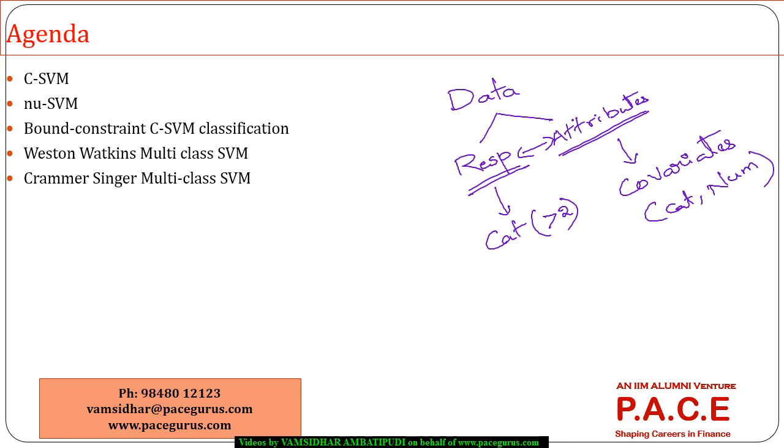So wherever I have such a business situation and I want to link the response variable with a set of attributes using the support vector machines mechanism, I can use one of these five algorithms. Probably I should use all five of them and see which one is more appropriate for this particular data. We'll talk about how we assess which one is more appropriate, but as there is no mechanism which clearly says theoretically that model 1 is always better than model 2 or some such relation, I cannot discount any model in the beginning itself.